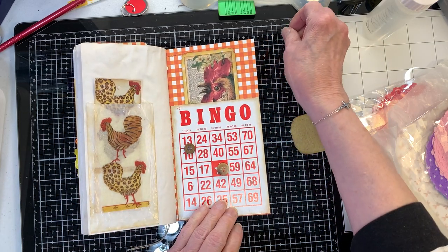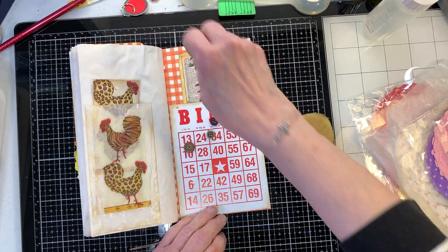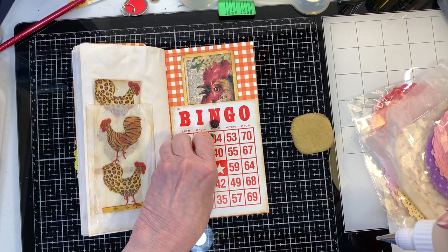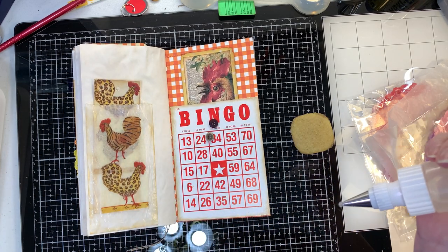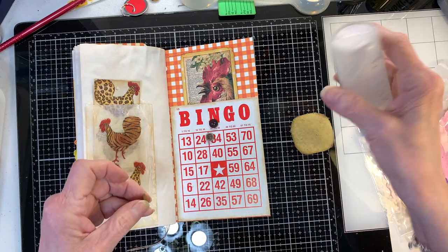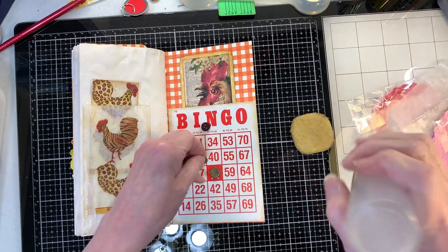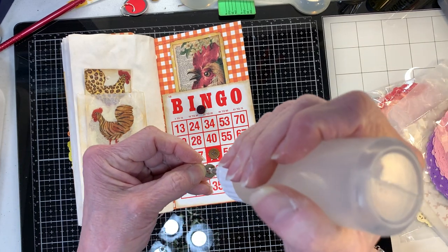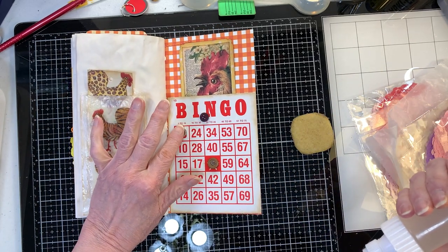So I thought we'd do buttons, like what you would use to cover your numbers. I'm not going to tie in these. Normally I do. This is totally against my character, what I'm about to do. But I just don't want anything that's going to make it any more bulky than possible. So I thought I would build on a, bingo. So put that right there.